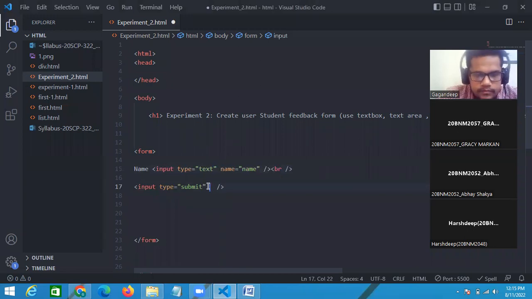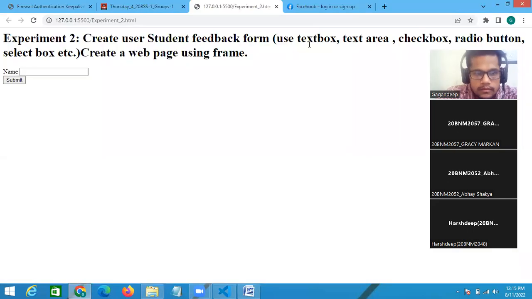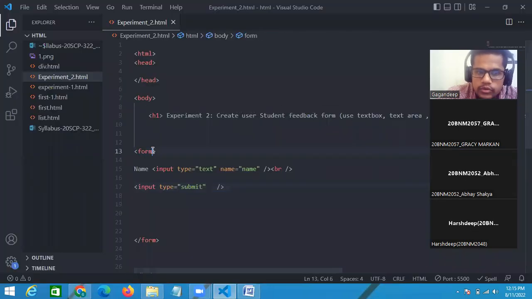Now here the button appears. When I click on this button, it is going to submit to a particular web page. It is going to redirect to that particular page which I write in this action.